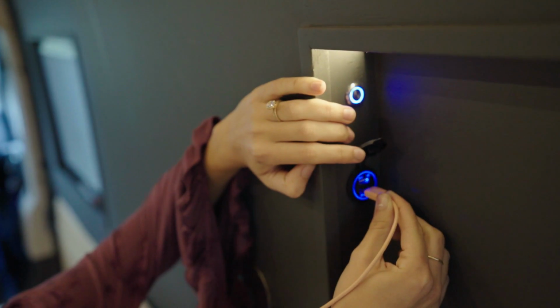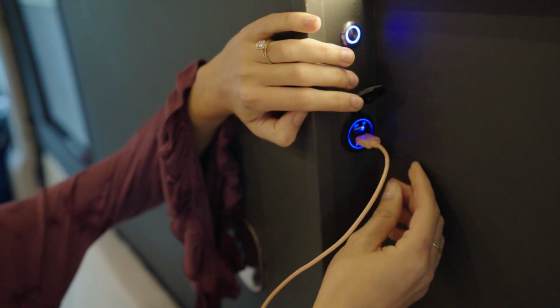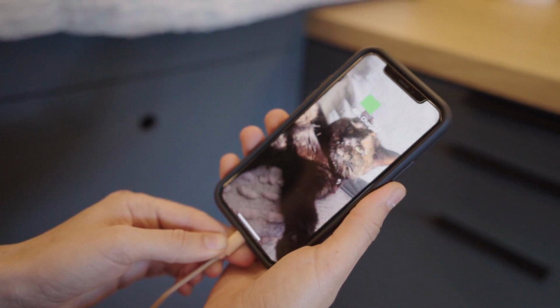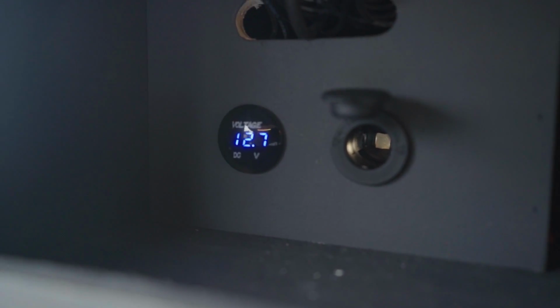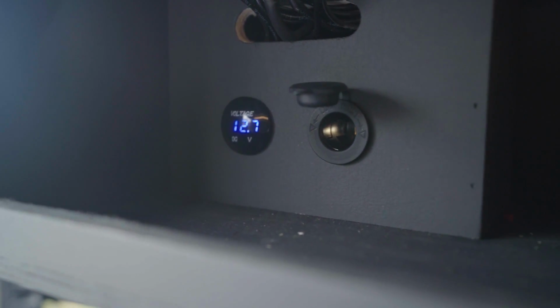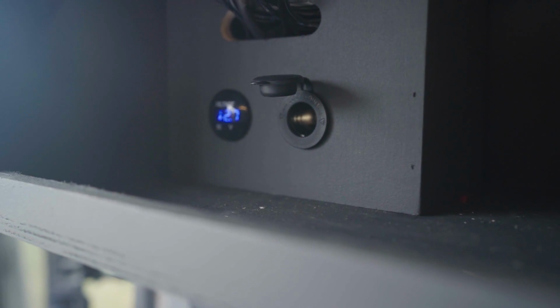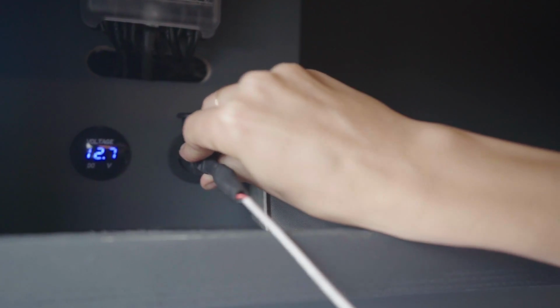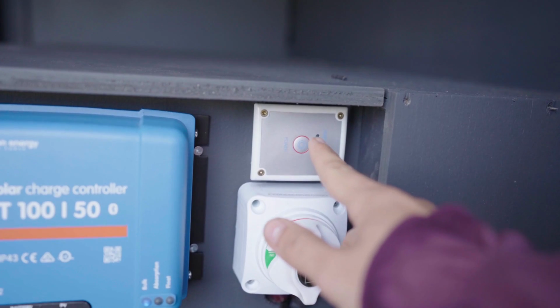This heater lead, which would allow you to add a gas or diesel heater very easily, and this USB port beside the bed are among the last 2 12-volt appliances that come wired into this van and stem from the fuse box. Included in this cabinet, along with the fuse box, is a secondary voltage meter and this 12-volt port that you can use with any 12-volt appliance, such as a speaker or air diffuser.